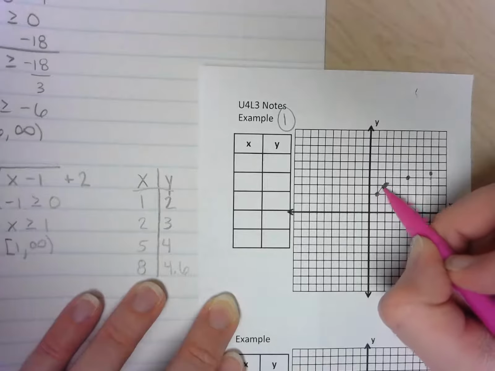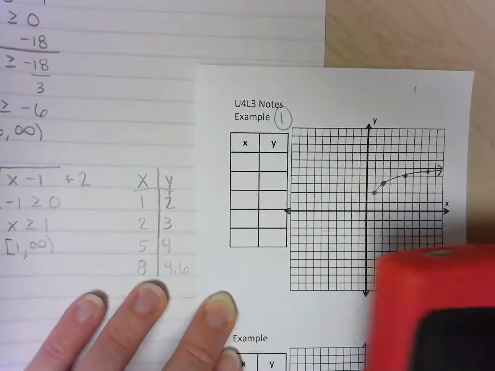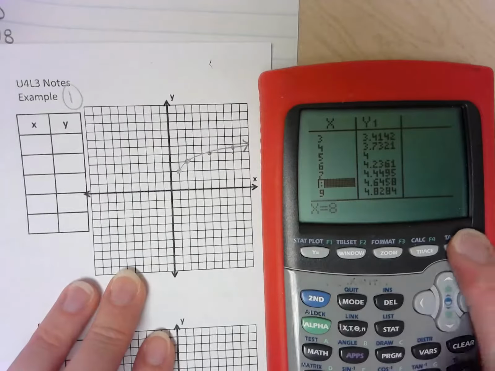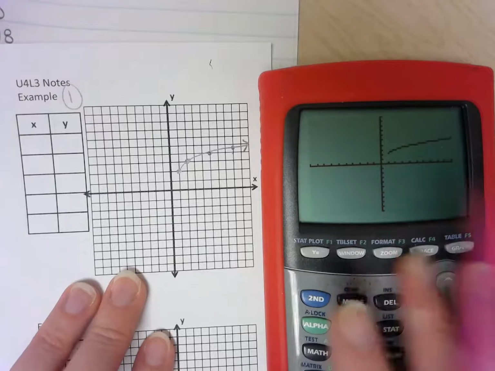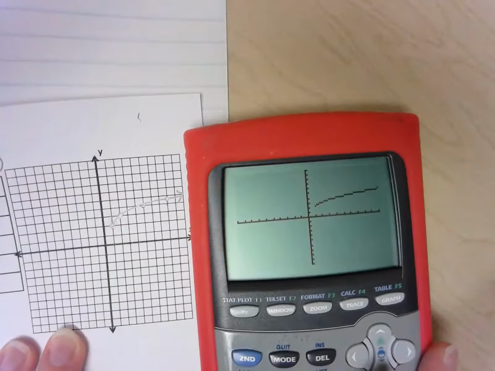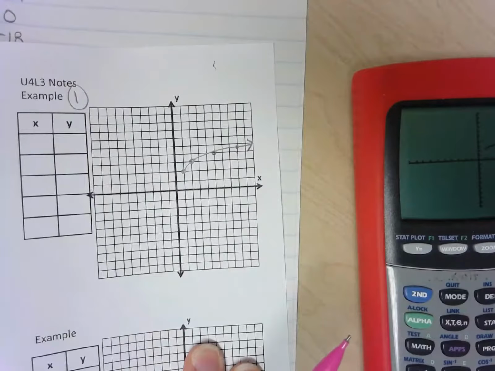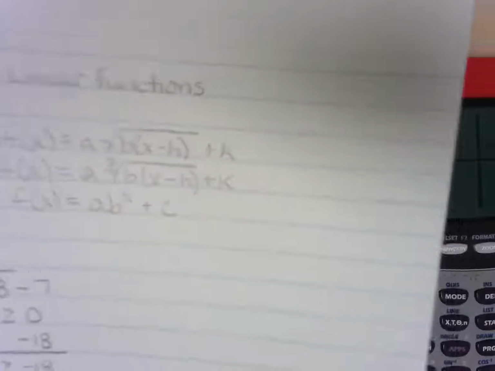You will connect with a smooth curved line. And it's always a good idea to check your graph with the graphing calculator. You just hit the graph button, and you can see that it is going to match. I wouldn't recommend trying to graph from the graph screen. Use the table of values to get your points on your graph, but you can hit the graph button to match it. Let's look at our next function. This time we're going to graph a cube root function.